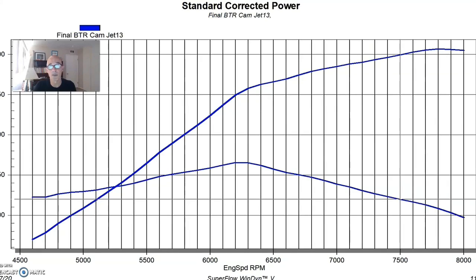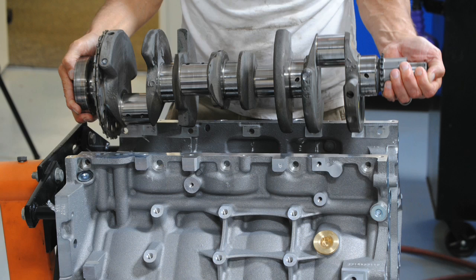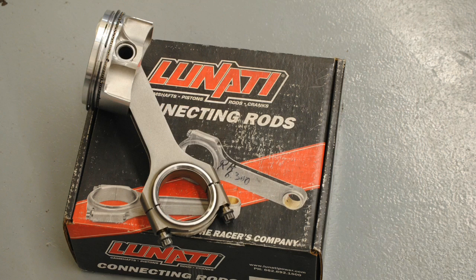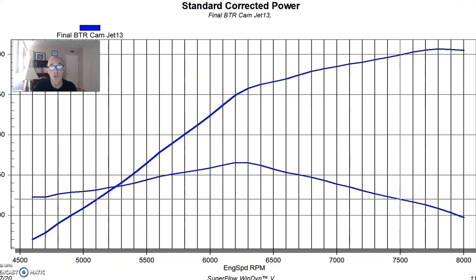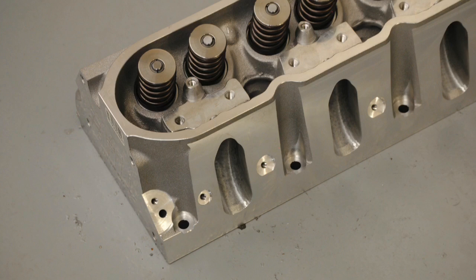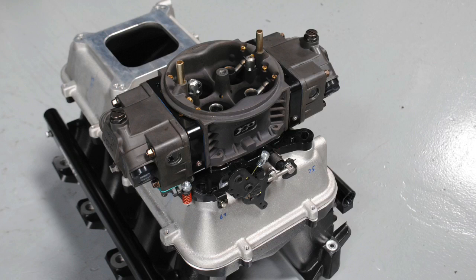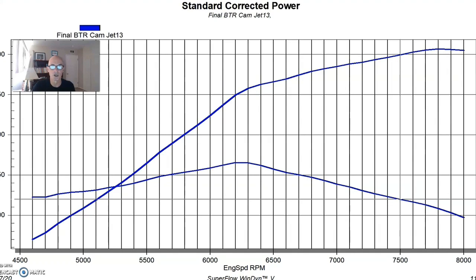Our first LS — and there's a video up on this motor already — is our de-stroked LS3. What I did was take an LS3 block and combine it with a 4.8 liter crank, using a 6.3 inch Lunati rod and a custom JE piston. That buildup included a set of Airflow Research 230 cathedral port heads and a Holley Hi-RAM with two 950 HP carburetors. I chose the carburetors because introducing fuel at the top picks up more power — I wanted to make power in addition to just revving this thing to 8,000 RPM.